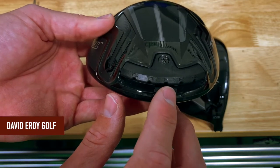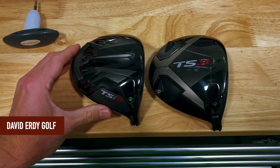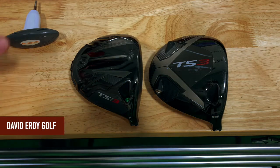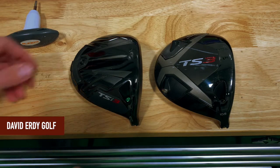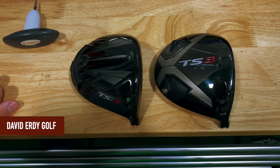Right now I've got it in the neutral position. Just looking down at these, the TSI 3 just looks really cool. Titleist — they're just cool, they're like the Mercedes-Benz of club companies. Most people who have Titleist in their bag use all Titleist everywhere — Titleist wedges, Scotty Cameron putter, Titleist irons, and Titleist driver and woods. They're not the company that's going to promise explosive distance like TaylorMade and Callaway promising more distance, more ball speed, more everything. They are just the cool company. Let's get over to the TrackMan and see these guys compare.